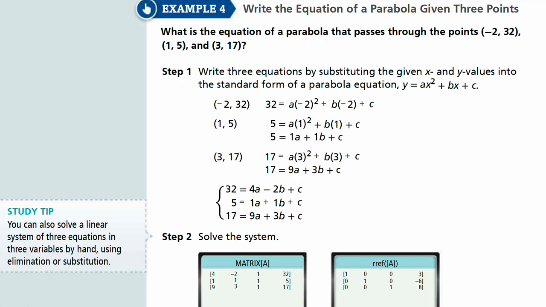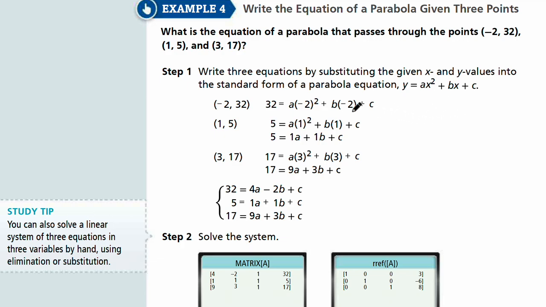So these points, we don't know which could be a vertex. We don't know if any would be a vertex point, but we need to make sure that all 3 of the points will be able to be true in this equation of the standard form.